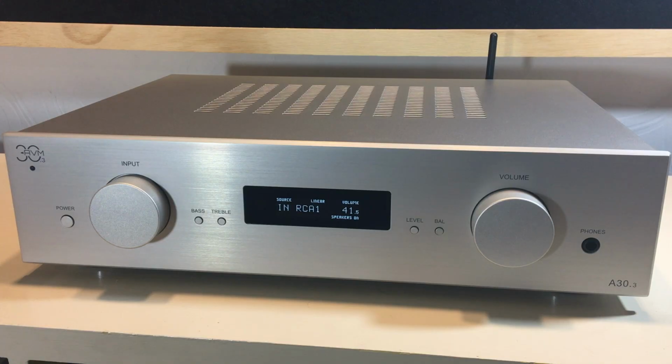AVM, or Audio Video Manufaktur, I'll do that in my best German accent. They've been around since 1986 and they're based in Malsch, which is in the state of Baden-Württemberg in Germany. And they had their 30th anniversary in 2016. They did 3,000 units of a preamp with monoblocks and an integrated amplifier for their 30th birthday, and they sold out really, really quickly. So this is a second edition, basically.